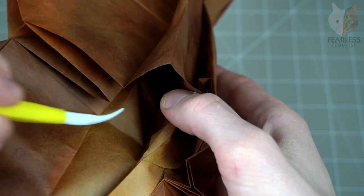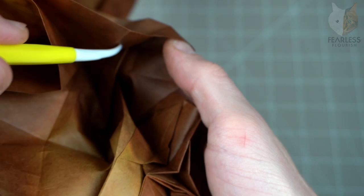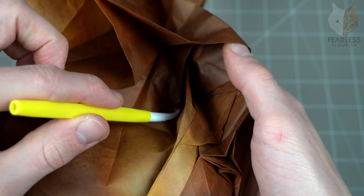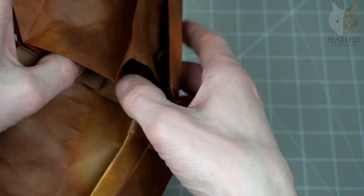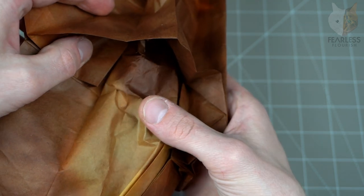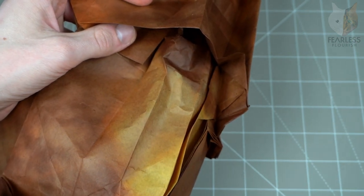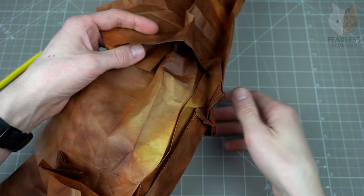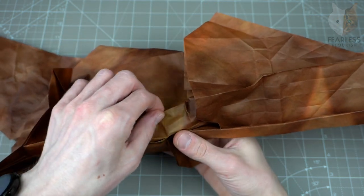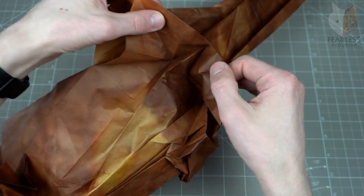But we're going to be pushing just up on this point where this mountain fold ends, the bottom of that mountain fold, we're just going to push up. So it doesn't matter if you do it to the left or to the right, so we're just going to push it all the way up. Like that. We're just going to make this mountain fold, pencil in that.